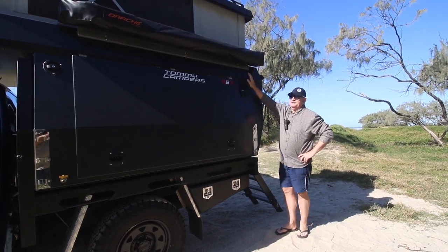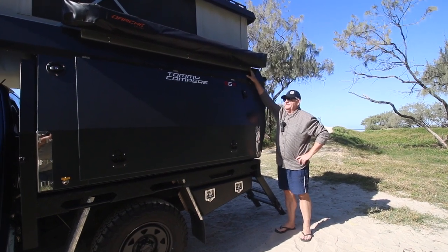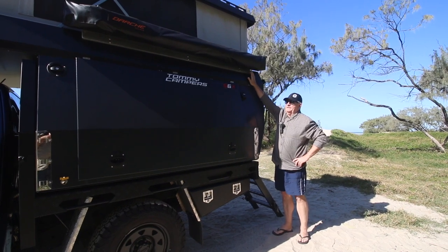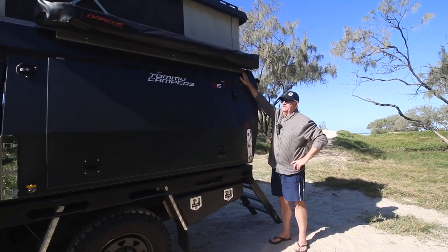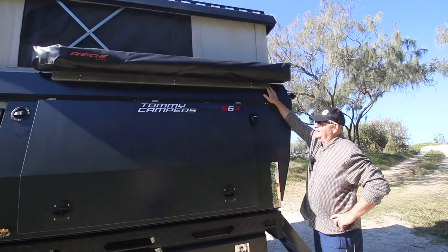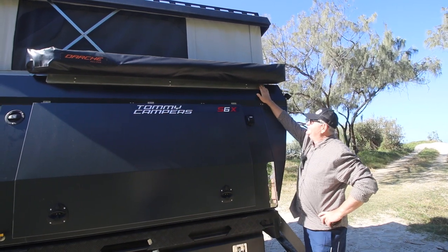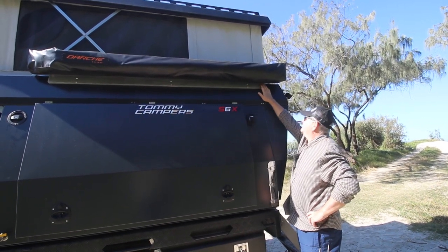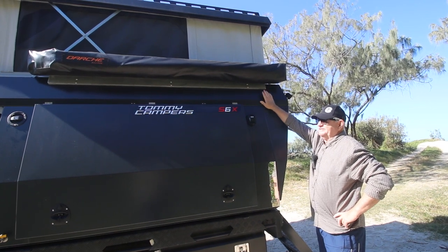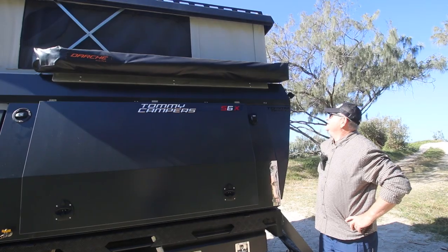The fitting of it though is interesting because I had the units assembled up at Dynamic Engineering in Hervey Bay, and they fitted a specialised bracket to the Tommy. So this bracket is not the standard Darche bracket. It's actually a custom job by the engineering company, and it's basically a reinforced aluminium bracket that supports the Darche. It doesn't stress the Darche and doesn't stress the camper, so it's quite a good compromise, I feel.